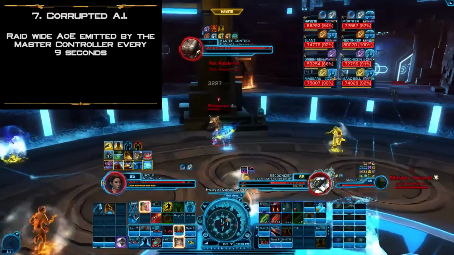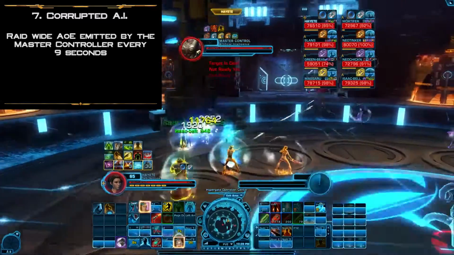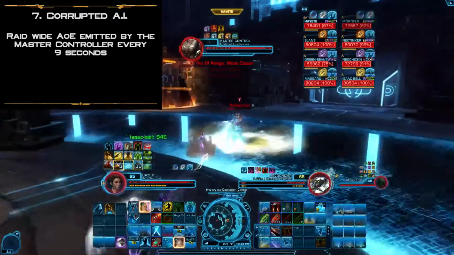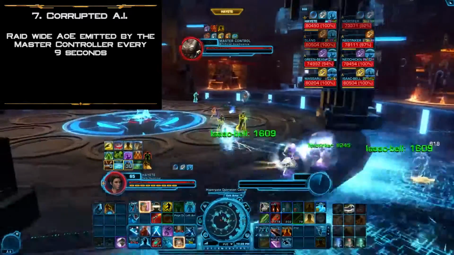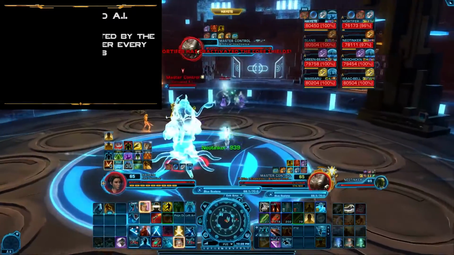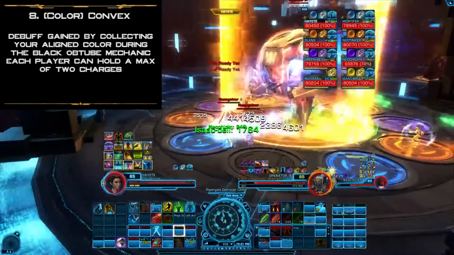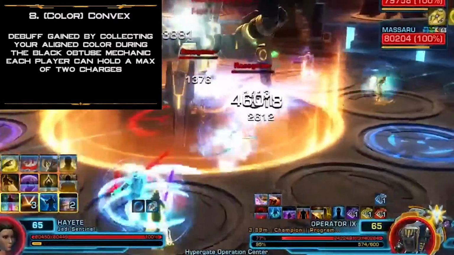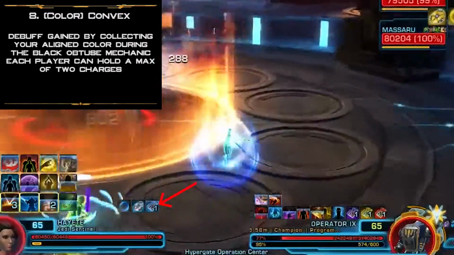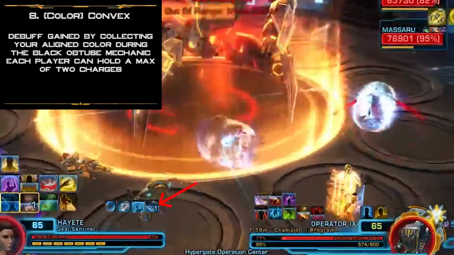Number 7. Corrupted AI. This is a pulse wave that damages all raid members within the encounter. This raid-wide damage propagates every 9 seconds. Number 8. Color Convex. This is a debuff gained by a player as they enter the colored circle matched to their color alignment. This will stack to a maximum of 2 stacks.